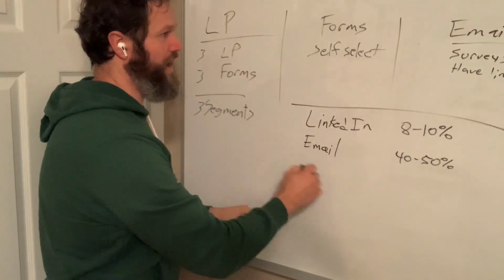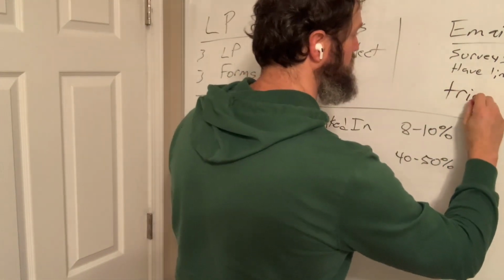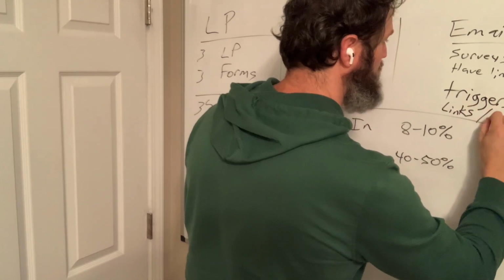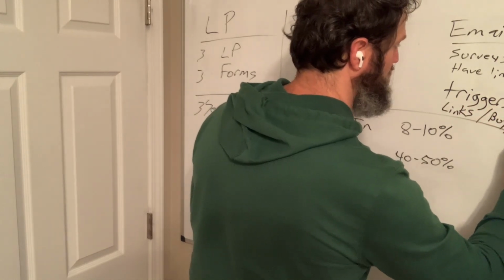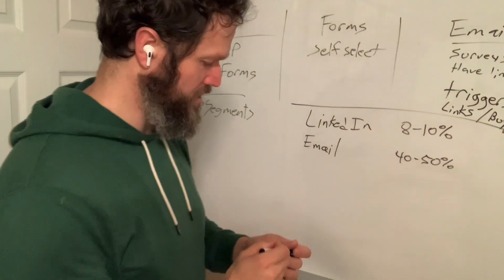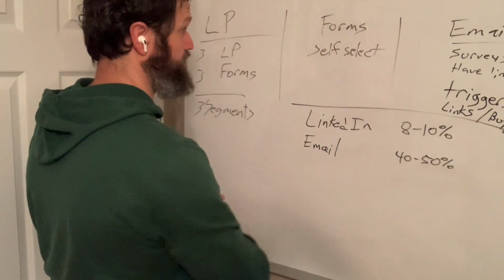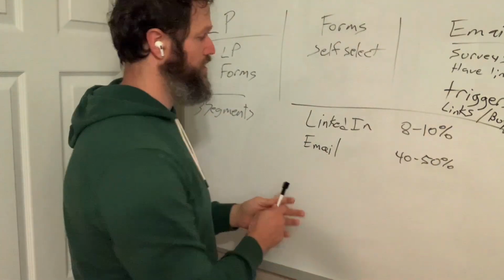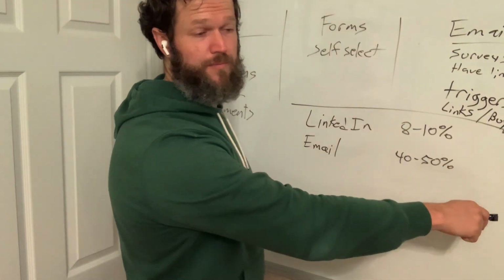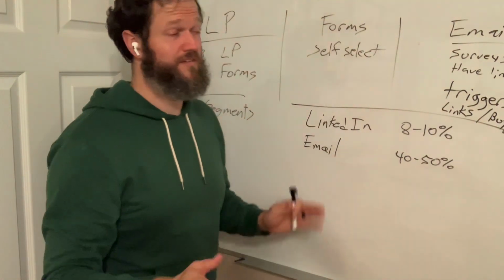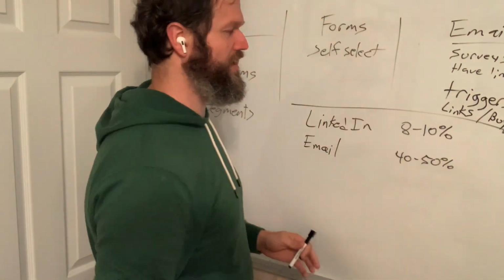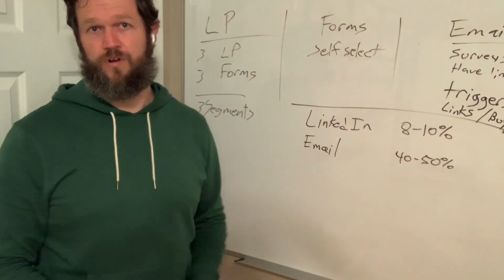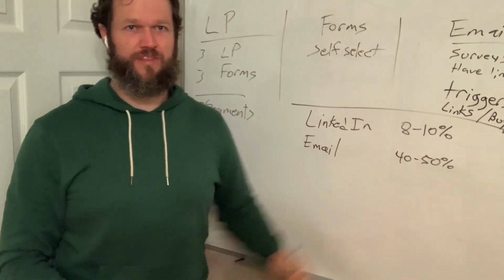Now you know exactly who you're talking to. You're going to get feedback, right? So we can have triggers. They click a link, buy, etc. Right? Maybe save something to a shopping cart or whatever. We know who we sent it to, what they did, 40 to 50%, maybe you can get up to 70%. That would be awesome. I've gotten it, but it's hard. It might be luck sometimes. But they have 8 to 10%, or 40 to 50. Why aren't you doing that?